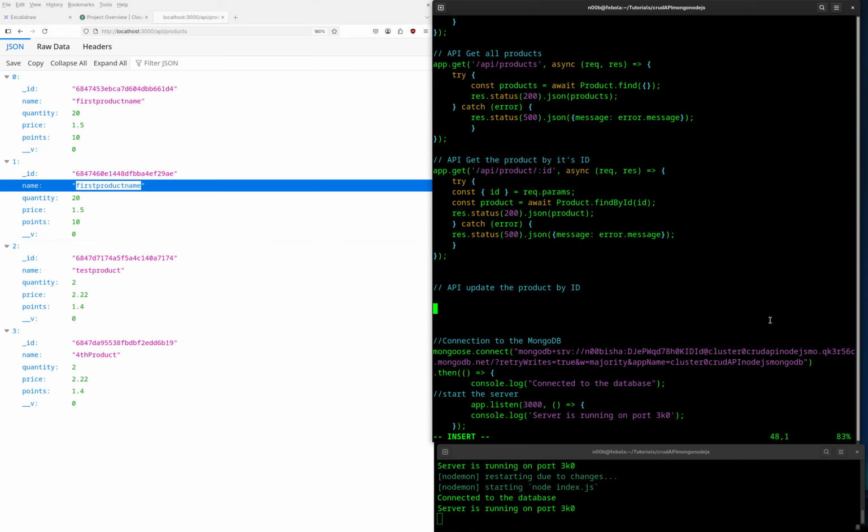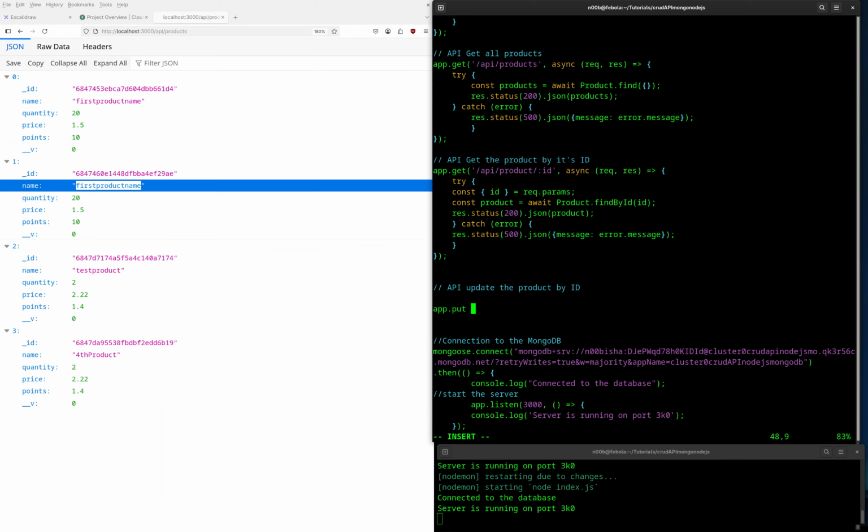So we will use put in order when we already have some stuff in the database, but we need to modify some of these fields, because we just post the data into the database, and with put we fine tune it, change something in it field by field, or the whole body request, whatever the user requested.